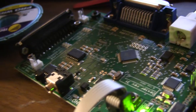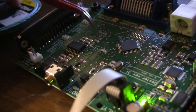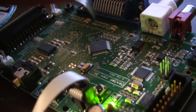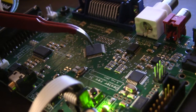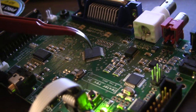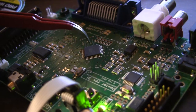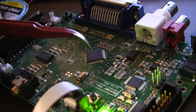Well, bad news. I went ahead and removed the LED driver right here, and the problem is not fixed, so I'm forced to conclude that the problem is with the microcontroller itself, and it will need to be replaced. So that's what I'm going to try next. If that doesn't fix it, then I'm going to be very, very stumped, but not defeated. So I will do the work and report back.